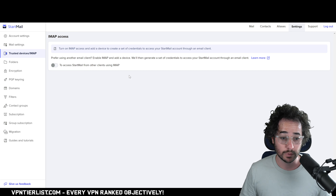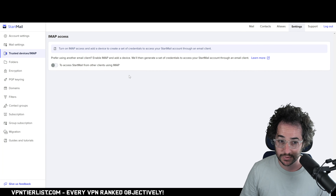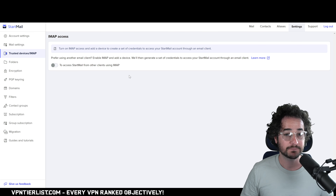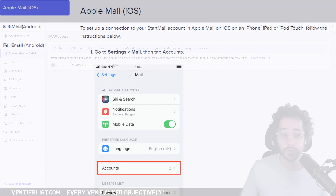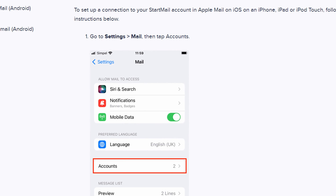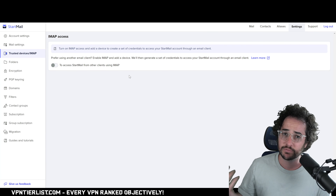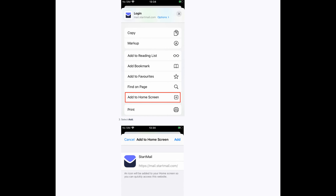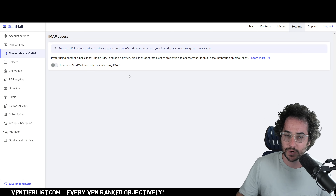For mobile, you can use it via IMAP. I'll be honest — if you really want a fully developed native mobile application, Startmail is not going to be it, and that's one reason I turned away from it before. However, if you use standard mail apps on your phone, this is not an issue — you just connect through IMAP with your credentials and have Startmail built into your core email app. You can also just set it as a browser bookmark, since the website is natively designed to feel like an application.